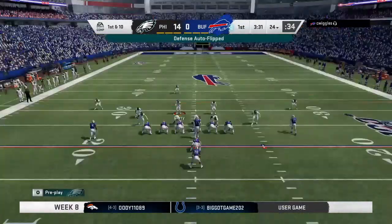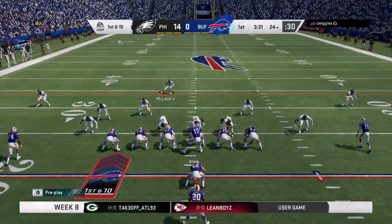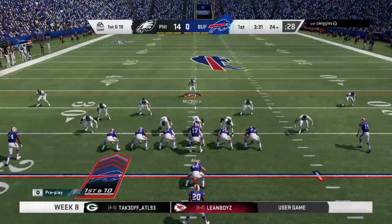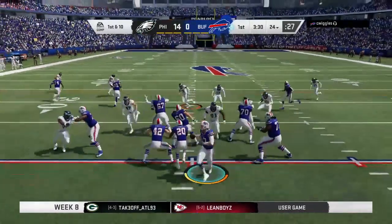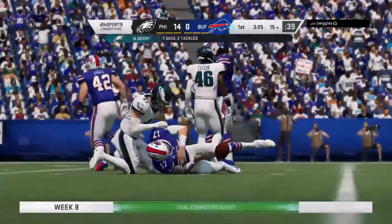The Bills come to the line to start their next drive. And the results for them have not been strong to this point. 2 drives have ended in a turnover and then a punt. So would it be too snarky for me to say that they've shown improvement? Because you had two drives with turnover. Blitz coming, and down he goes.